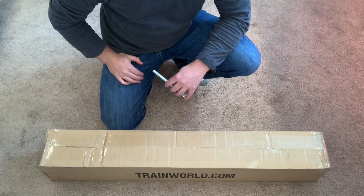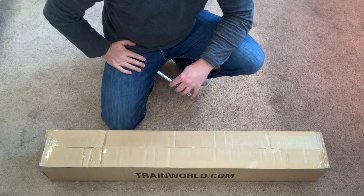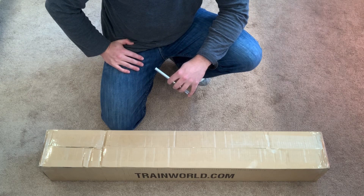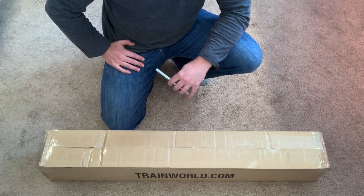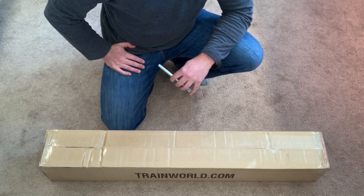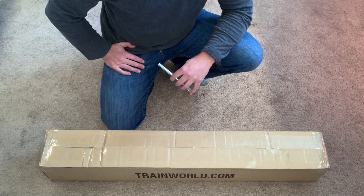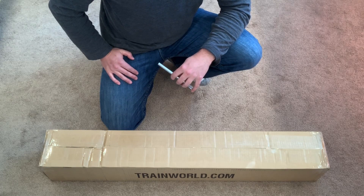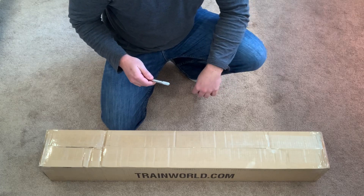Back in the beginning of April I ordered something from trainworld.com. A week went by and I looked at the website and saw shipping was going to be delayed. These guys are up in New York/New Jersey and COVID was hitting them hard. Initially it was supposed to be delayed till the end of April, which I was fine with - they hadn't charged me. Then it got to around the time it was going to come and it said things would be delayed till the middle of May. But lo and behold, right at the end of April this box shows up on my front porch - so now we've got a new project to do.